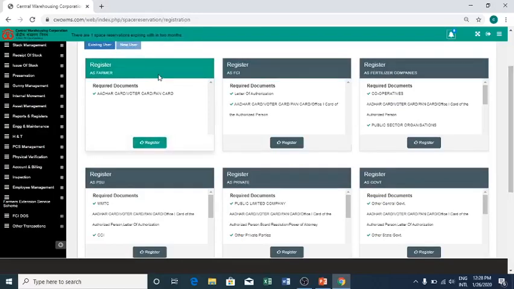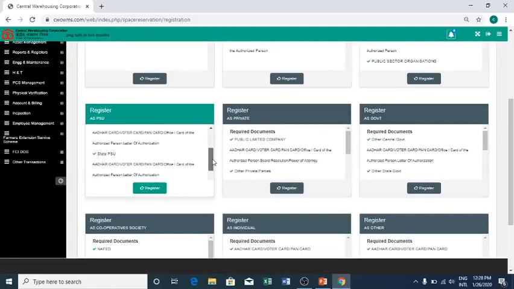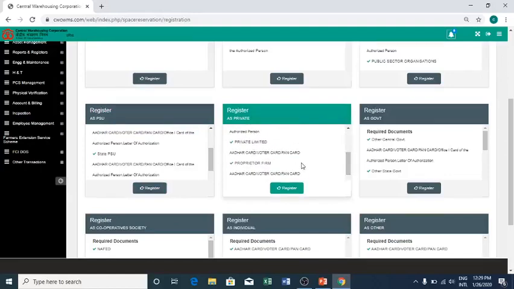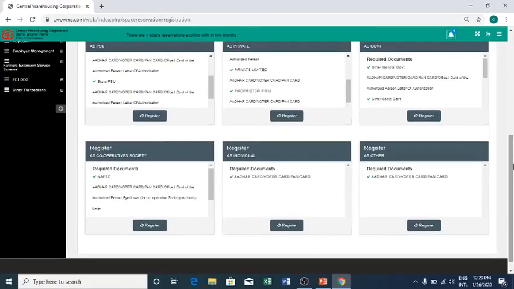One, he can be a farmer, or he can come in as the Food Corporation of India, FCI, or he could be a fertilizer company like RCF, FACT, etc., or he could be a public sector undertaking like MMTC, Cotton Corporation of India. Then you have state public sector undertakings, or it could be a private enterprise or a public limited company or a partnership company or a proprietor firm. They could also be pure government departments like Customs Department, Department of Revenue Intelligence, DC, Deputy Commissioner Disposal, which is again a unit of Customs, etc.